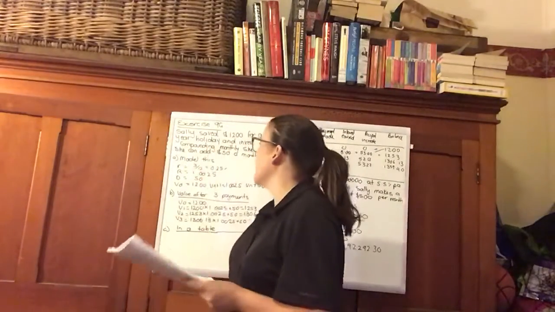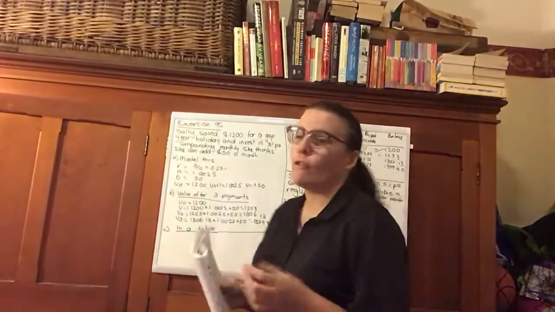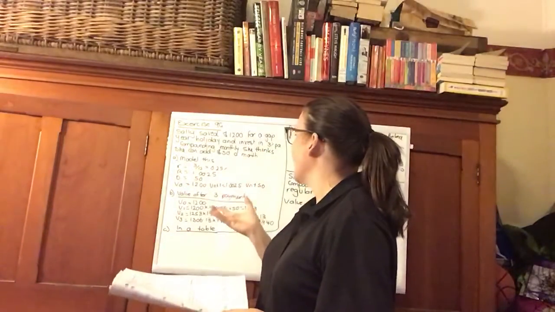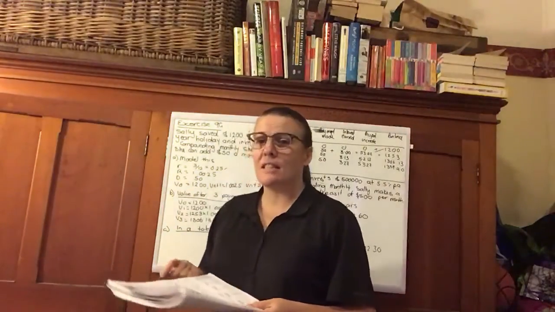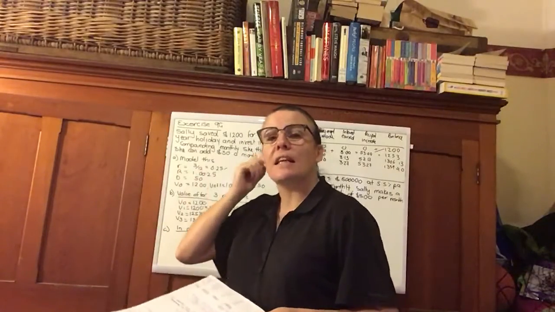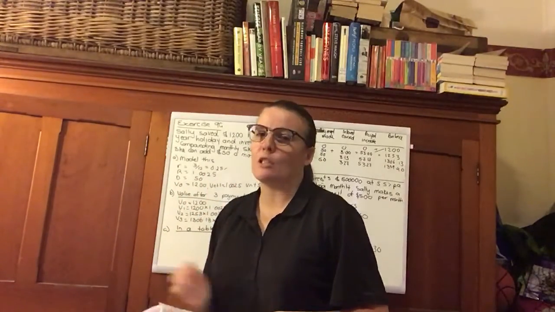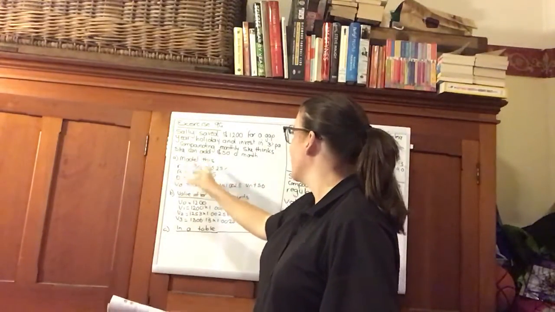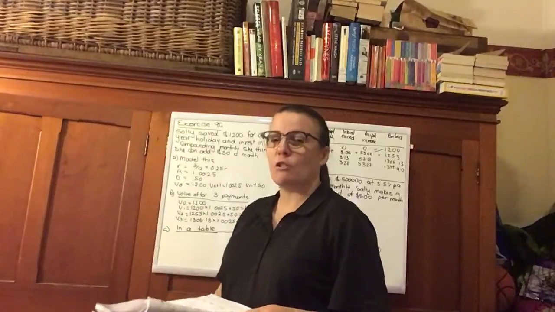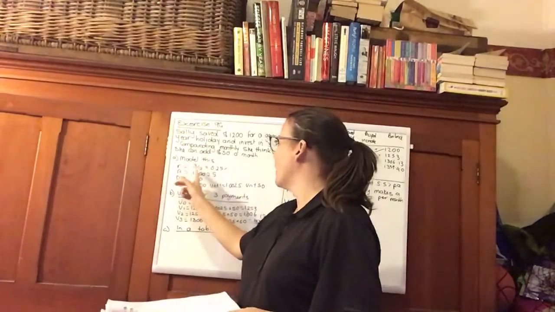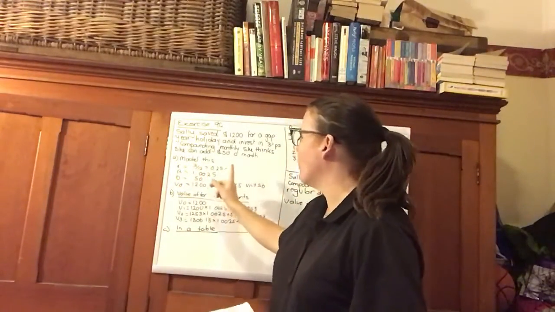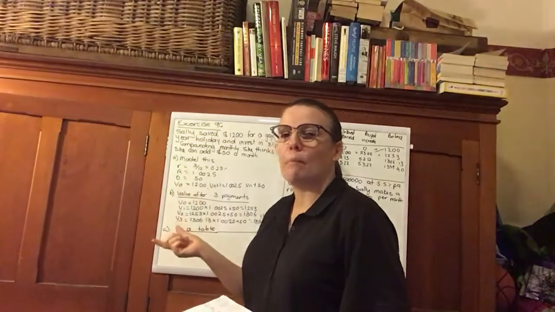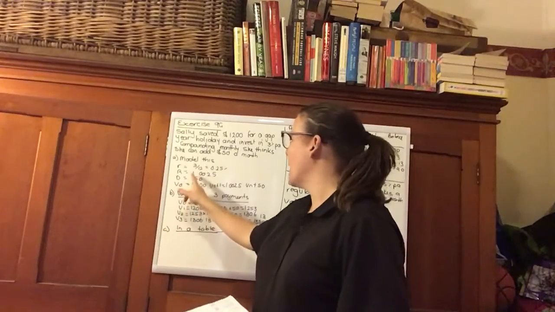Alright, so Sally saved $1,200 for a gap year holiday. And she reckons that she can add $50 a month to this savings, and she invested in an account that's paying 3% per annum. To model this, the first thing we're going to have to do is sort out the interest rate. Remember, 3% divided by 12 gives us 0.25. And to get that into the form that we want, we divide by 100 and we add the 1 to get 1.0025.